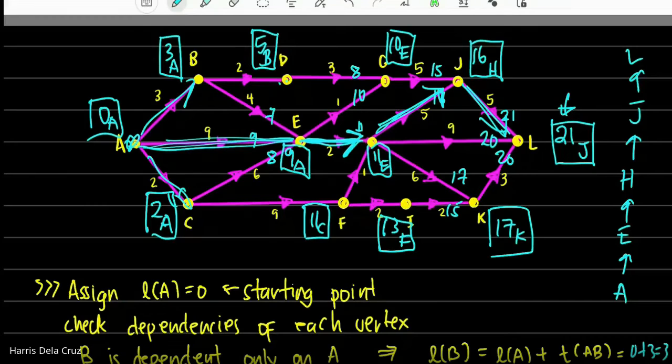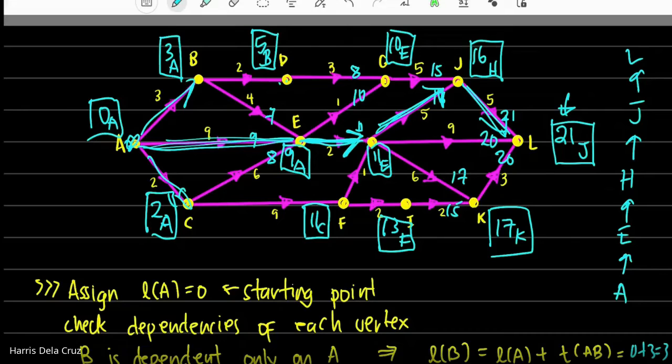Okay? So, ganun yung idea ng PERT. Ganun yung idea ng critical path. So, ang tawag natin sa path na yan, critical. Now, why is it called critical? In project management, critical yan kasi once na ma-delay yung any of the edges connected to that path or lying to that path, madidelay yung buong project.